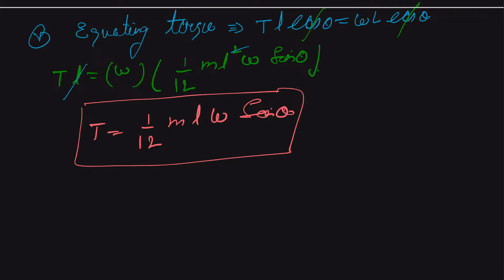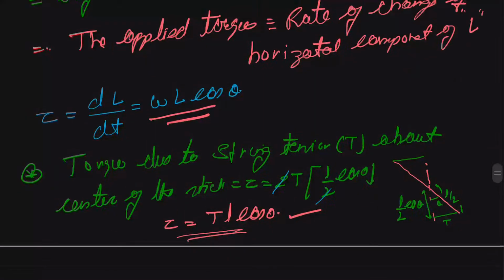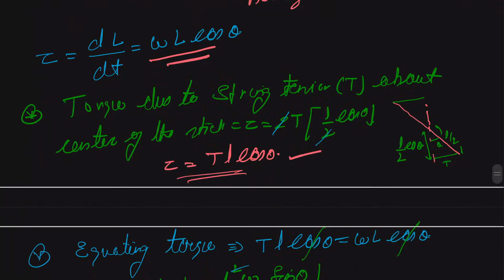Now in this case we only considered the torque because of tension T, because it is given in the question that g is 0. But in the second part we are going to consider g also. So at the center of mass there will be mg always acting in the downward direction, that is going to additionally produce a torque. So if g is 0, this torque we have not taken into consideration. Rest of the things are going to remain the same.